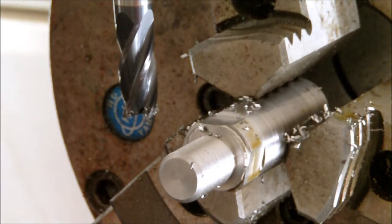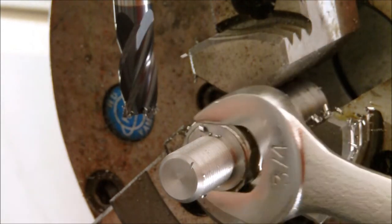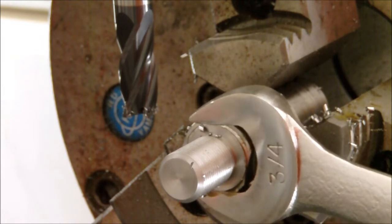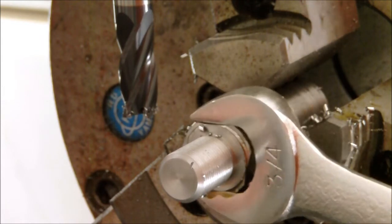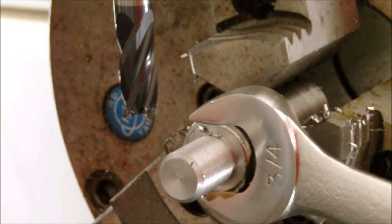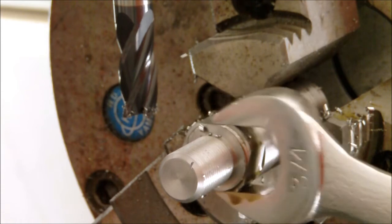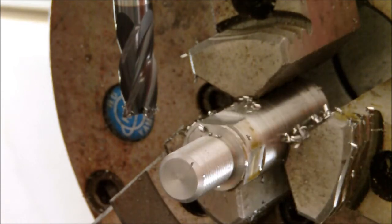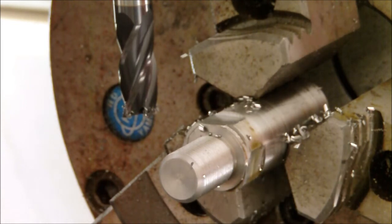For the test fit, a 3/4 inch wrench, and it's got just a little bit of play in there, which, everything I do I paint, and it adds a couple thousandths to each side, so that little tiny bit of movement isn't going to be enough to affect it. It'll be a nice good fit when I finish the part out.